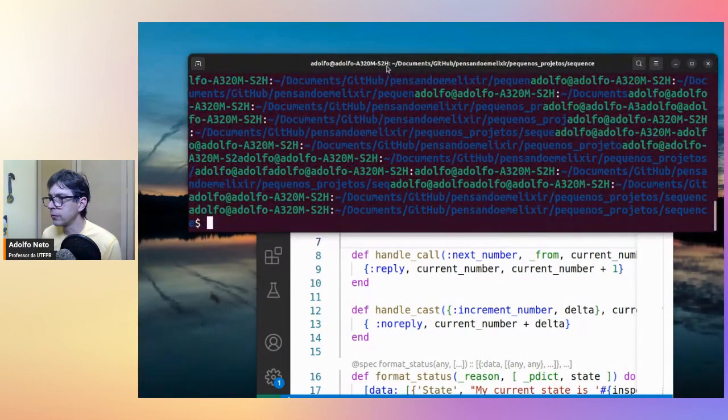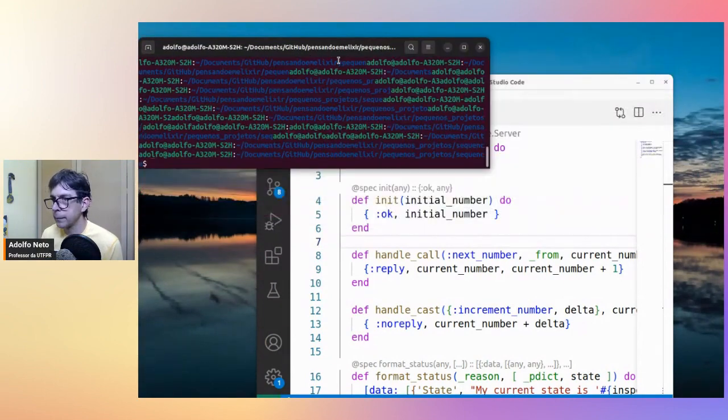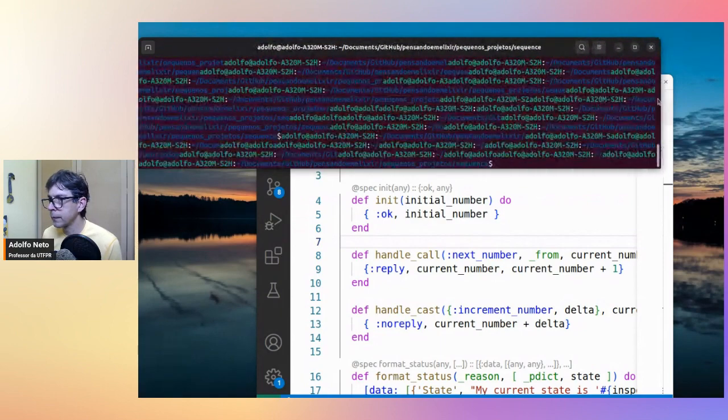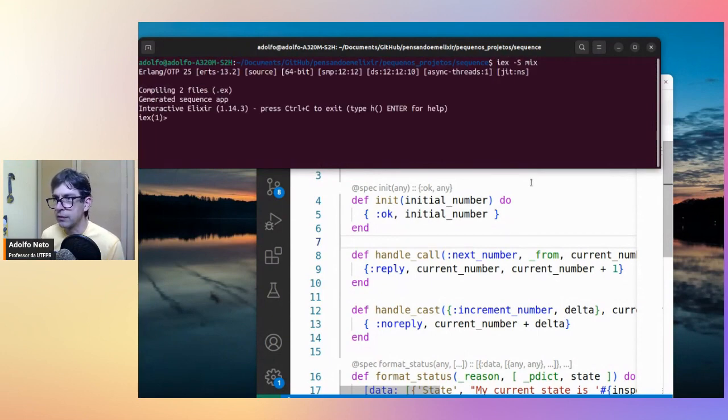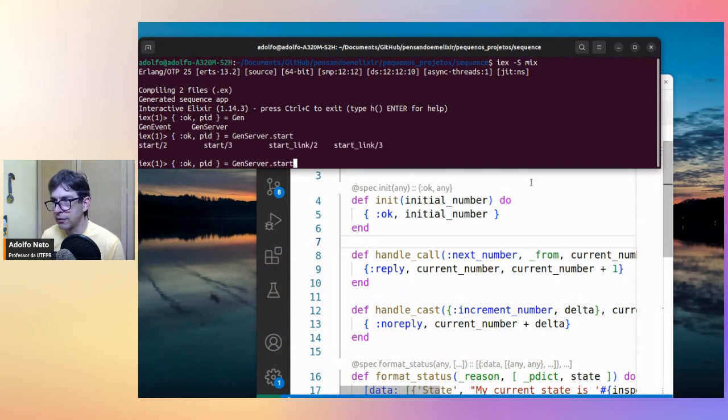So now I am inside the folder, and I'm going to do a clear. I'm going to do iex -S mix. So the files were compiled, and now what Dave Thomas tells me to do is this: okay, pid equals GenServer.start_link sequence.server.